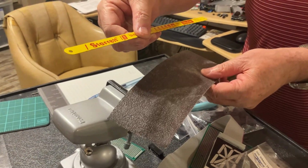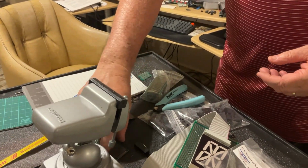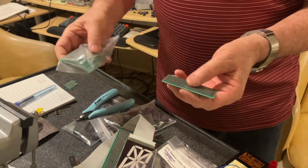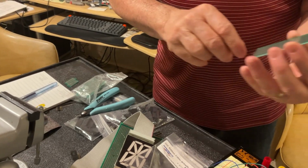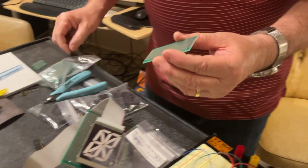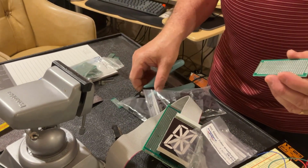A blade for your hacksaw, a piece of sandpaper. You need one of these. I have a whole bunch here, you can find them on the net. This one is actually a 3 by 7 centimeter, okay? And I have here a couple of pieces, I already cut them.